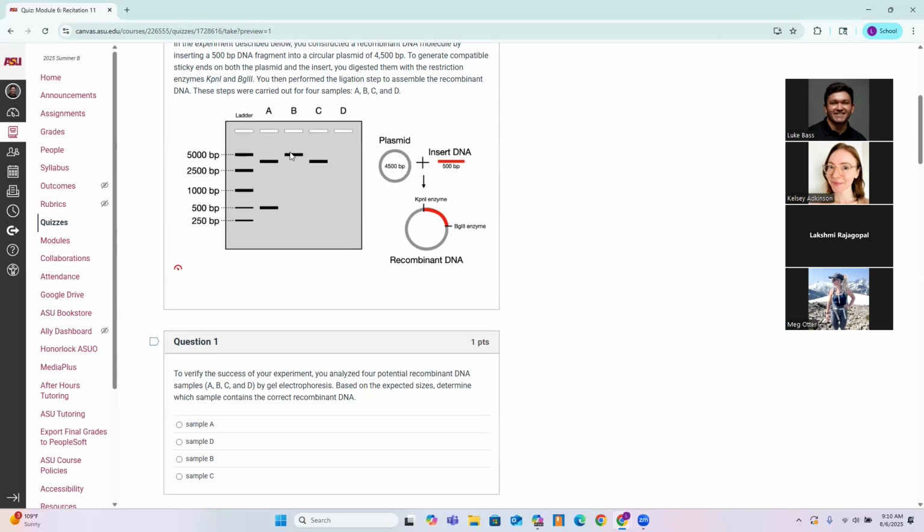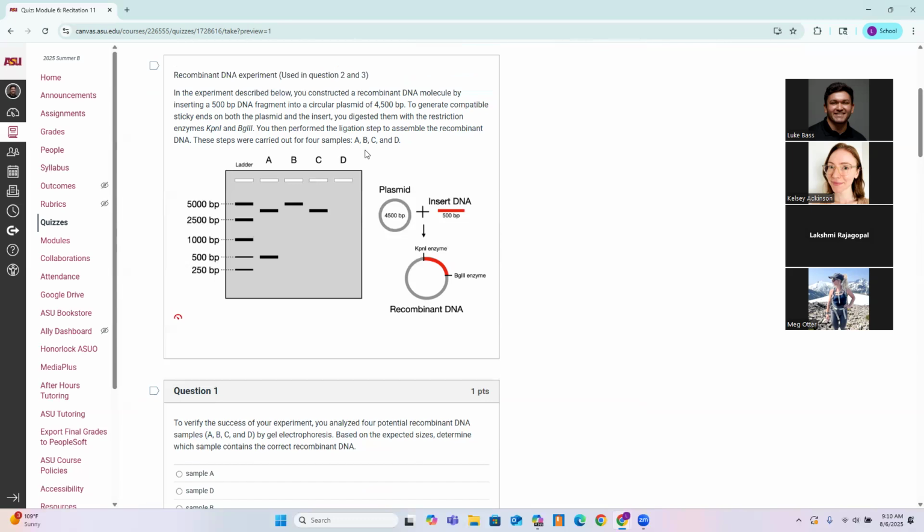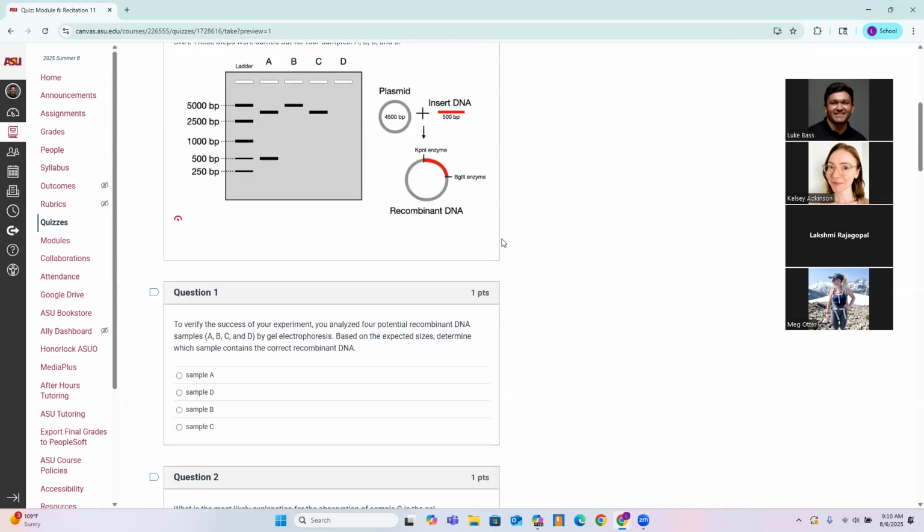Does it mean that in A the DNA ligase was not used properly, so the two parts were not together? That could be another interpretation actually. In sample A, maybe you combined both the plasmid DNA and the insert DNA, and there was no ligating happening. So the answer for question one could be A or B, but for this it's B? Yes. The more correct answer would be sample B, because that first lane for sample A could just be both DNA fragments unligated.